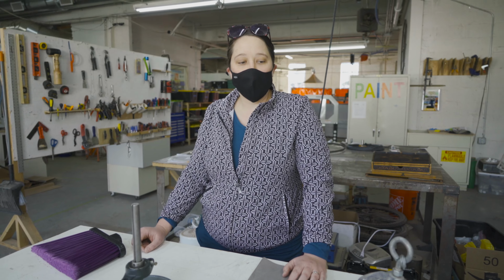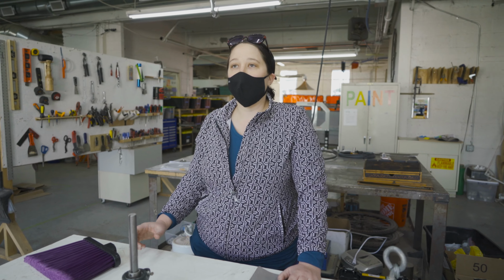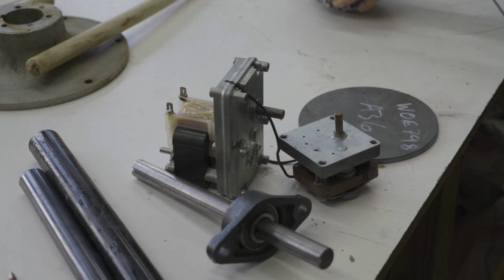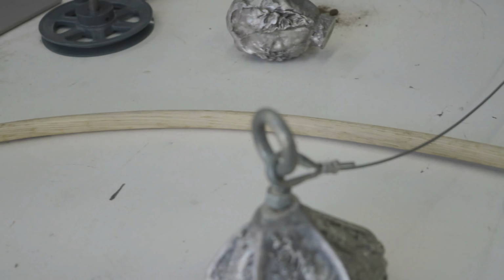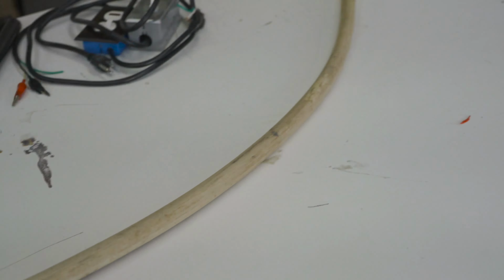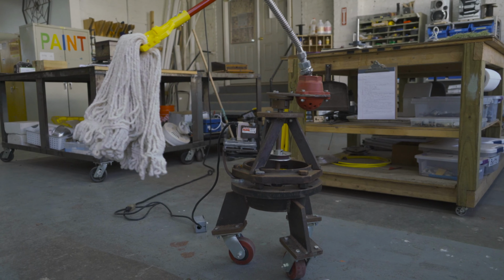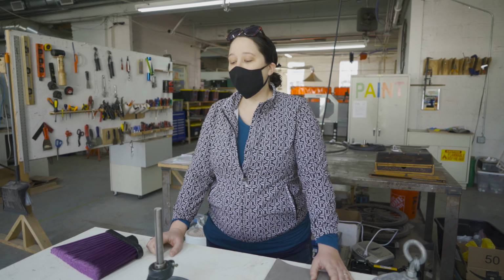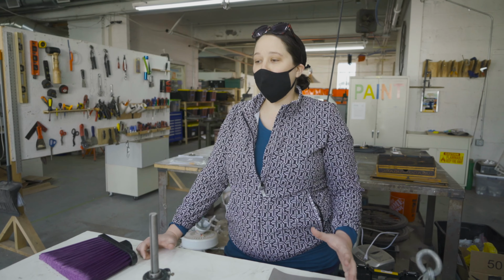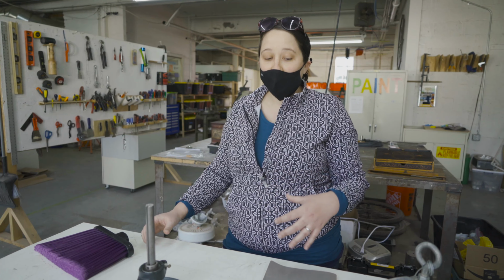When I started out in sculpture, I started out a lot more traditional: woodworking, metalworking, welding. Over the last couple of years, I have completely embraced found objects that are recognizable to the viewer, such as brooms, mops, cabbages. I've always loved making things. I took shop classes and built things even when I was younger.